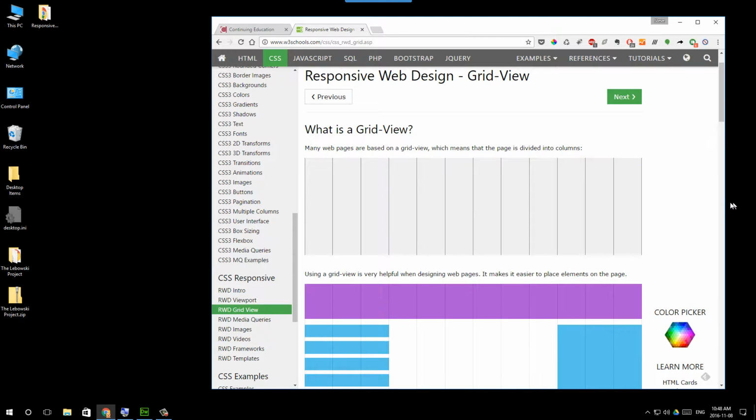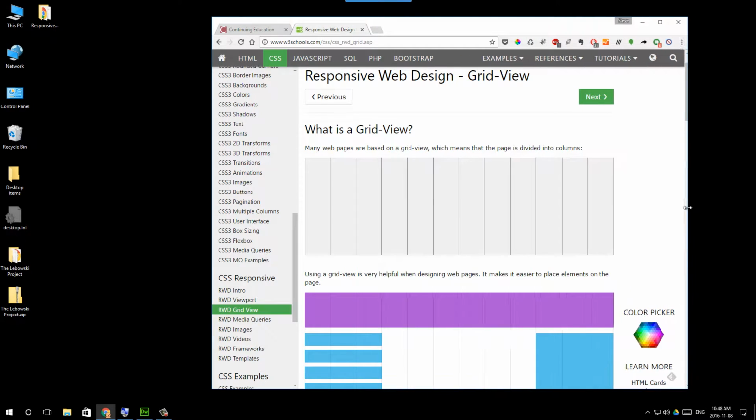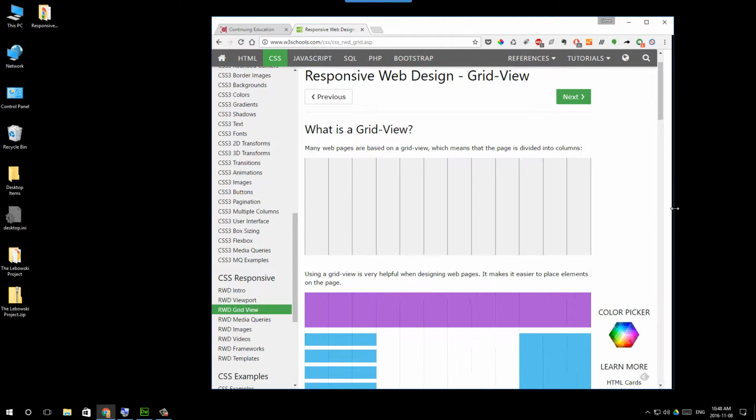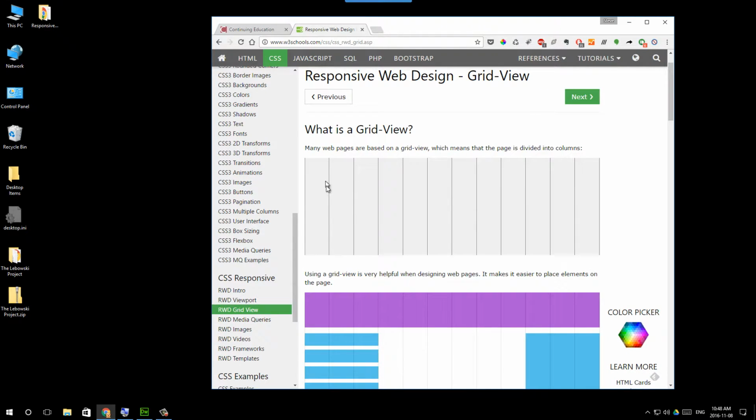And these columns, rather than having a fixed width, are assigned a percentage value. So the width of these containers is dependent on the width of your browser window because they've been assigned a percentage.